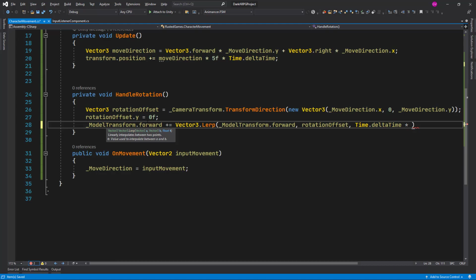And here we also need a variable for the speed of this rotation, right?